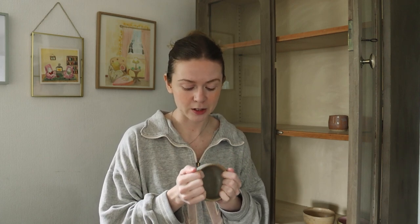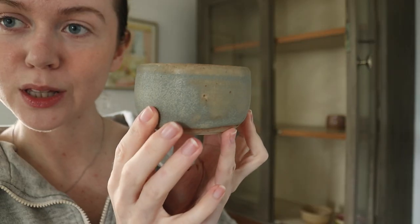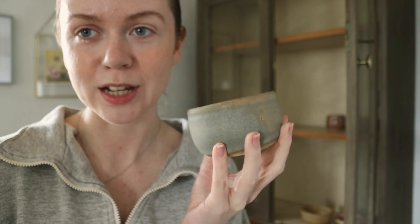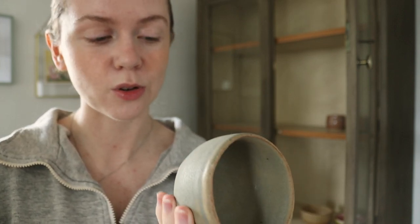I was really hoping that I'd be able to use one of these as a mug, but I just don't think I can. They're just a little bit too small. This is one of the first ones. I really thought that this one would be one that I could use for a mug, but it's just a little bit too shallow. Wide enough, but slightly too shallow. I have tried it with coffee, but it was just very small.